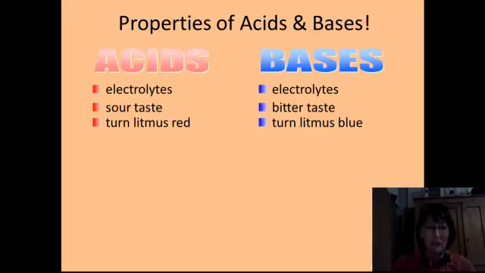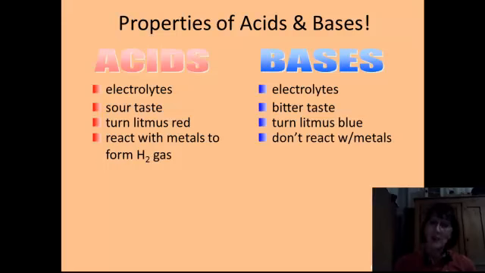What is litmus paper? Litmus paper, and I don't know who came up with this, you know, one of you guys will have to go and do the research. You can Google that. Litmus is made from a lichen, and a lichen, if I remember my biology, is a symbiotic, mutualistic relationship between a fungus and a moss. And it makes this really weird-looking little plant called a lichen, really tiny little things. And I don't know who came up with it, but again, somebody figured out, hey, if you put that in an acid, it turns red. If you put that in a base, it turns blue.